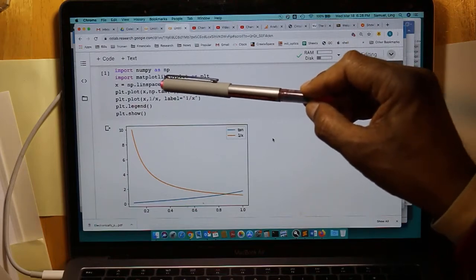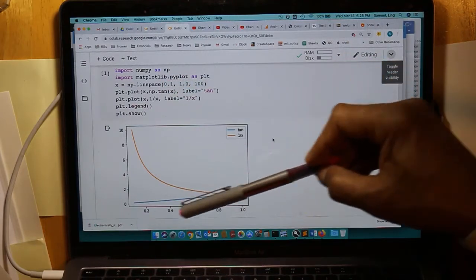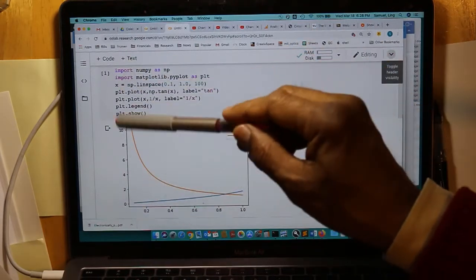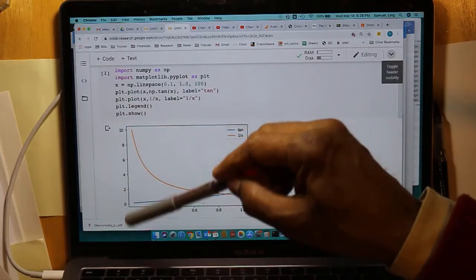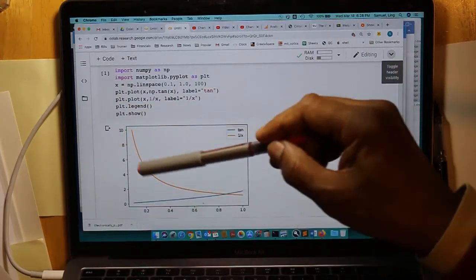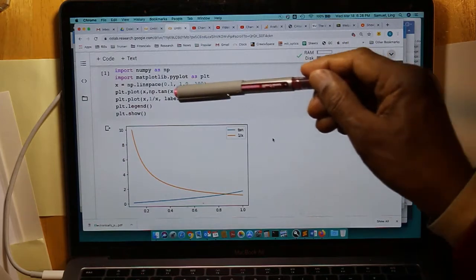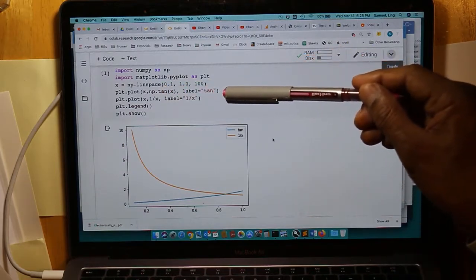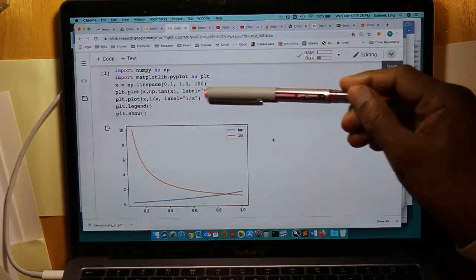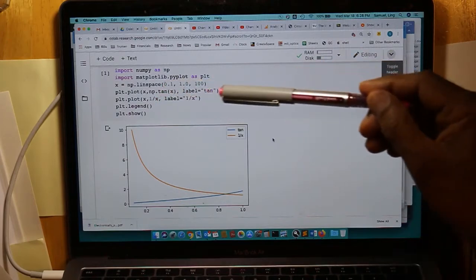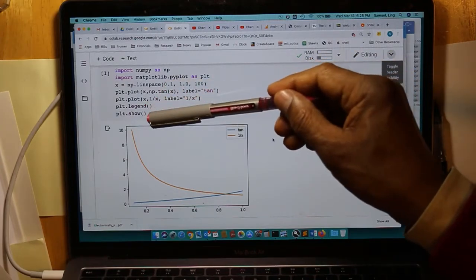I don't generate beginning at 0 because 1 over x will give me a whole bunch of range, and then I'll have to work with restricting the range for the y values. I could do that, but I choose not to do it. And so I plot the tangent, and then I plot 1 over x, and then I show them in the same graph.